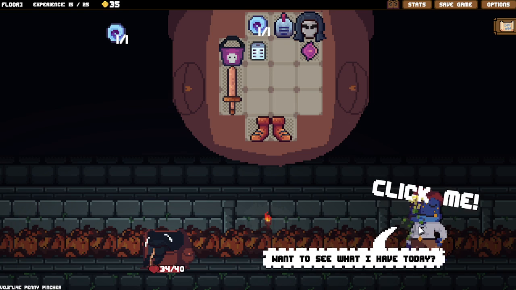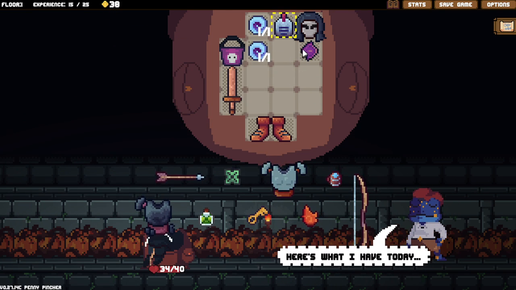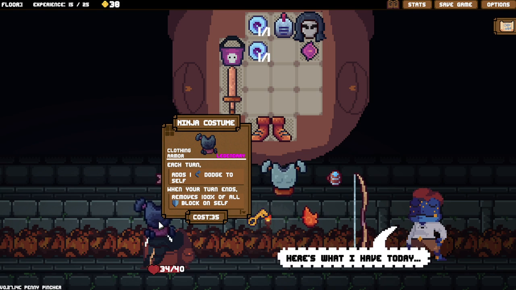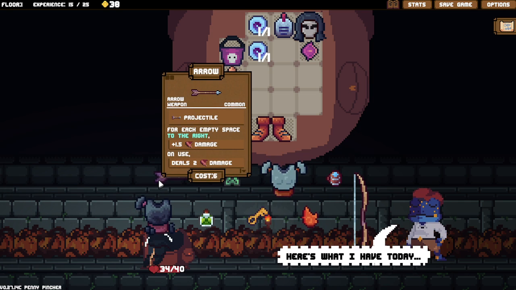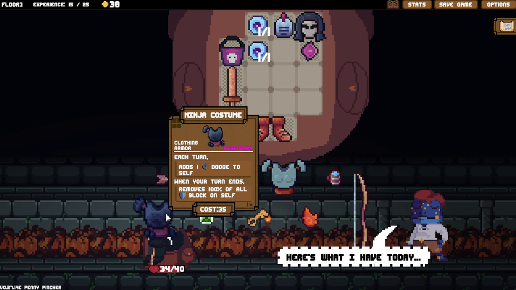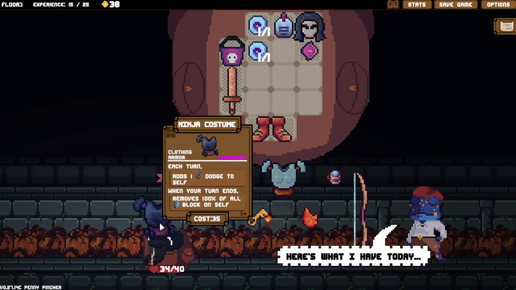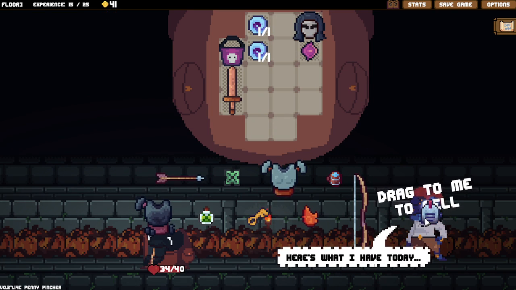Alright, I can sell the flower and the dice. And I can, oh, right. Flame gem, oh, ninja costume. Full ninja. Hang on, what? It removes block, doesn't it? Yeah. Alright, let's remove block then.